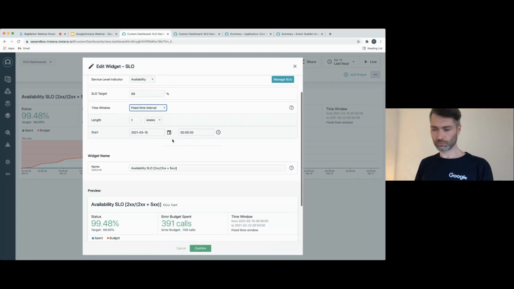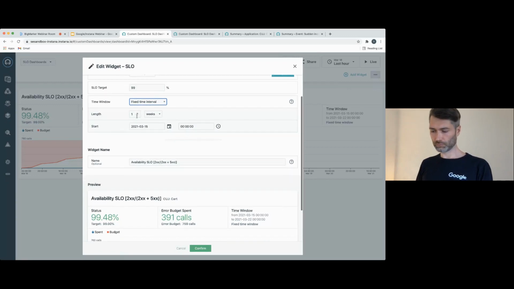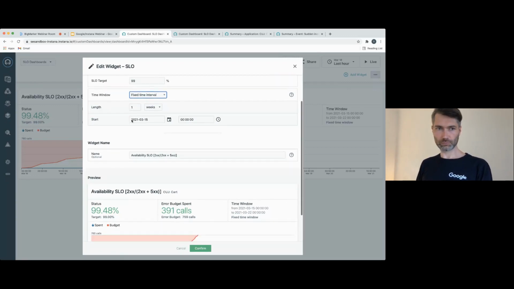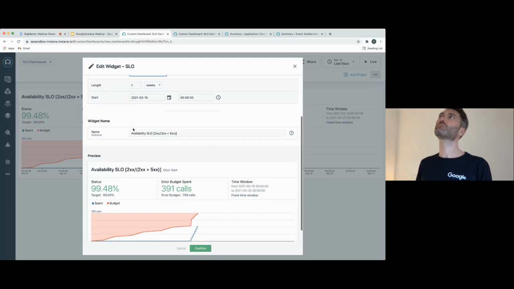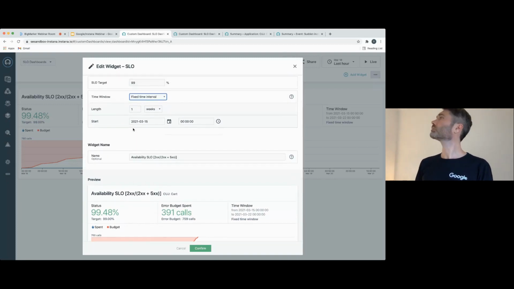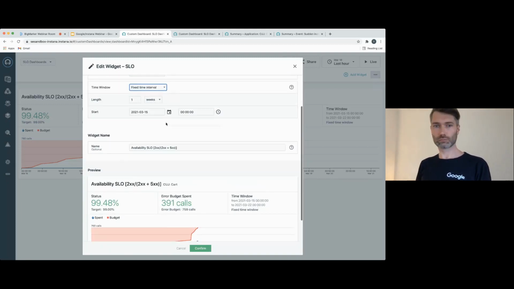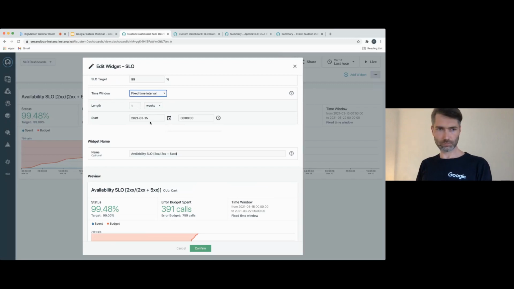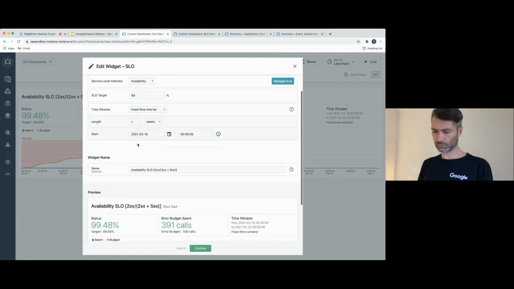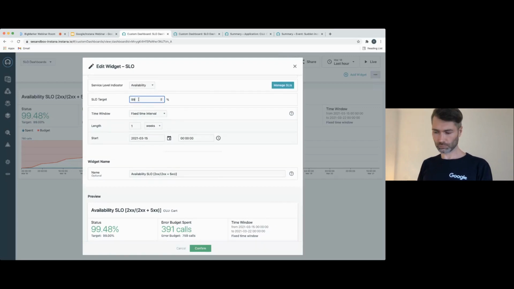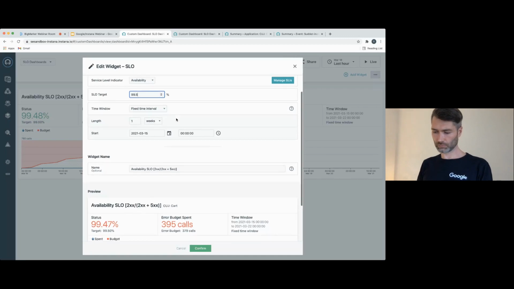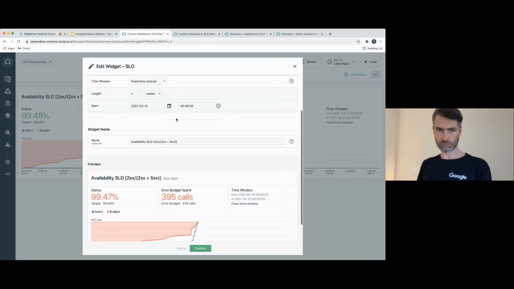So for example, if you want to provide a report maybe on a specific time frame. Okay, as I said, we're looking at a fixed time interval, and here I have the duration of only 1 week. That's basically what you can use in Instana to get a preview. This is what we will be looking at right now, which starts on Monday this week. And currently I have 2 nines here. So let's see, as Roman said, 2 nines is something you can start with.